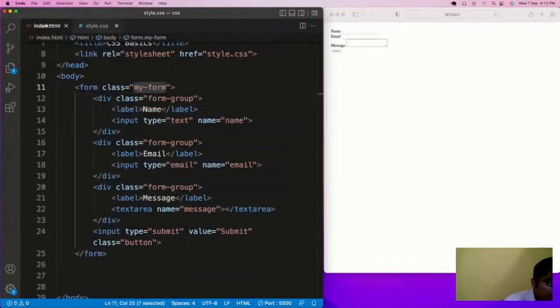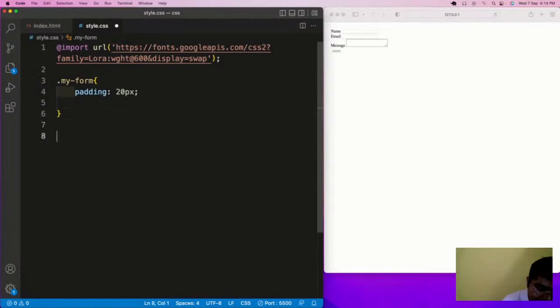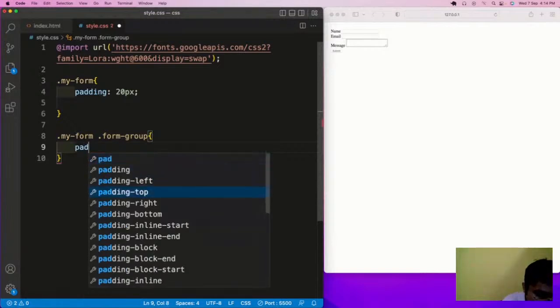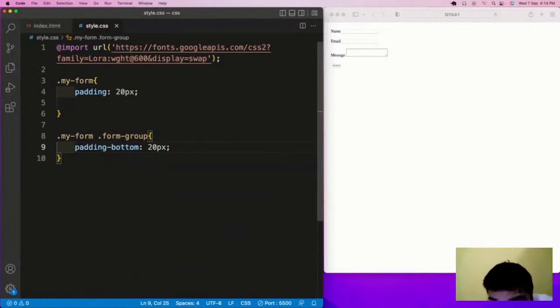Now let us target both the classes. Dot my form space dot form group, and we will use the padding in the bottom of 20 px so that some space will be created.